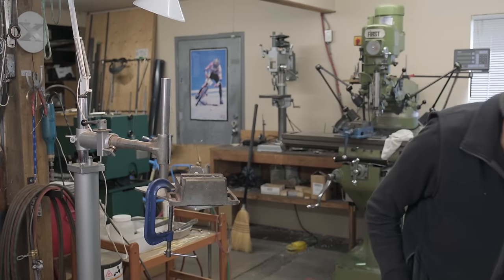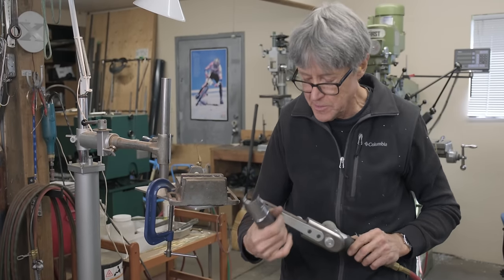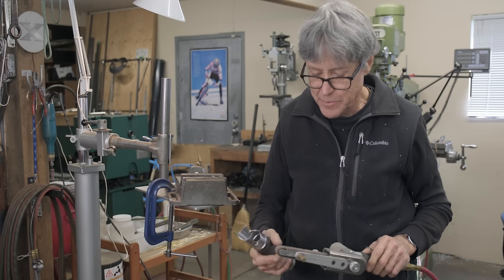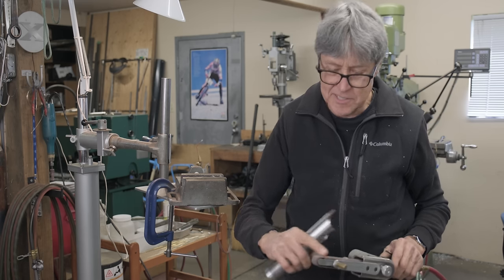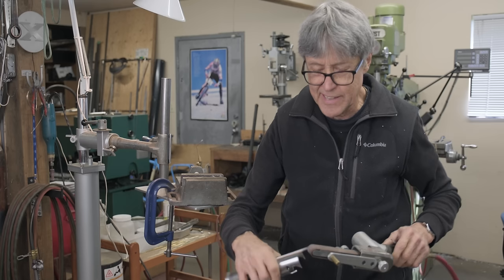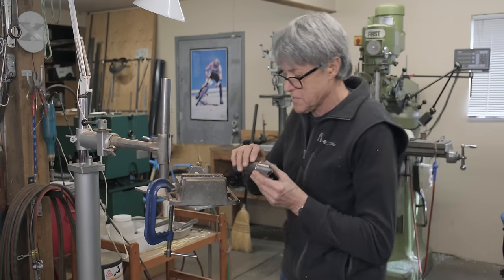I got a sander. I don't use this one very often. I looked for a new belt, don't have a new belt. So it's a bit worn out, but we'll see if it works. I like it because it's small here. It gets into places better. We'll see how it works.